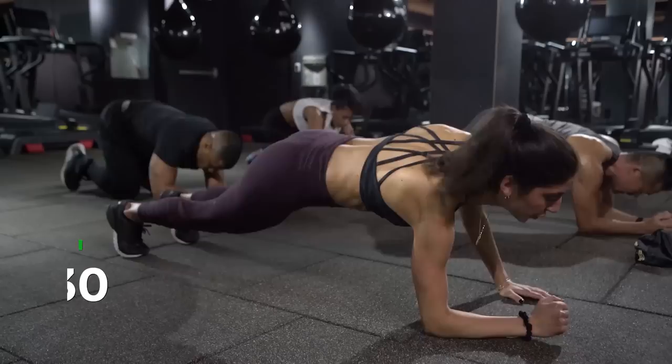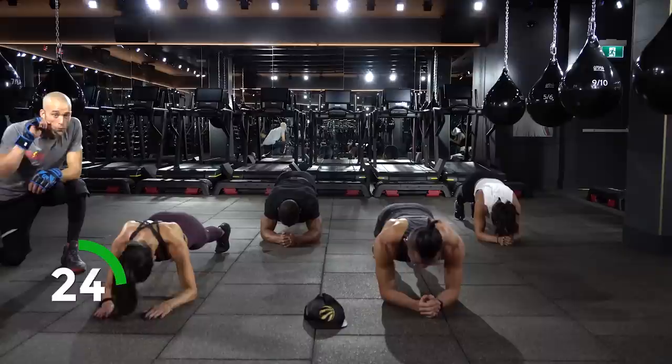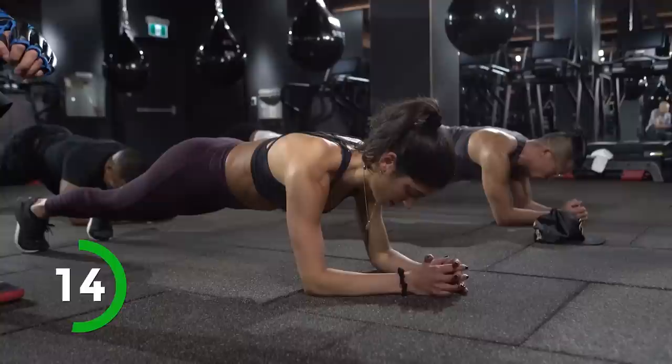Whole plank, 30 seconds. Your knees do not touch the ground. Hold it. Again, right here, who are you following? What are you doing right now, right? Think about your body position right now. I want tight glutes. I want a strong core. I want a strong shoulder position, and also breathe. You guys are money. You're good. These guys are killing it, and so are you. And in 10 seconds, you're going to reset, get to those knees, rest those wrists up again before you go to your final set. Awesome job.